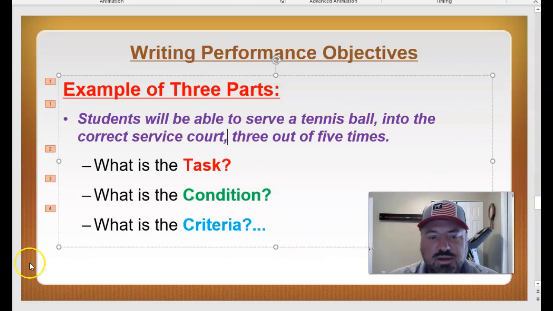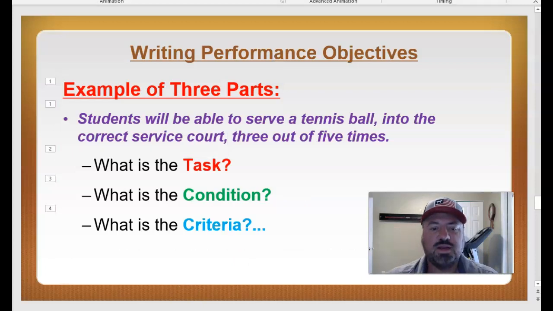So understand that. All right, hopefully you understand performance objectives a little bit. If we were meeting in class instead of a video lecture, we would go over several of these and discuss them and make sure we were on the right path. If you have any questions and you don't understand this, write me a sample performance objective and then say, is this correct on the task, condition, and criteria? I'm confused. So if you want to do a couple of practice ones and send them to me, I can give you some feedback, but write them in the task, comma, condition, comma, criteria method.